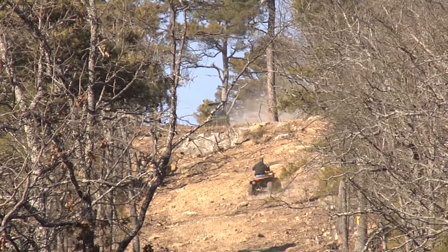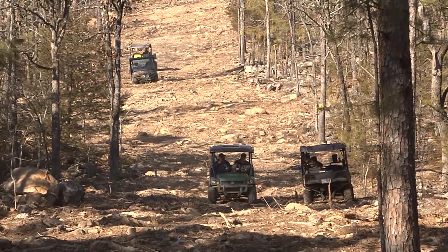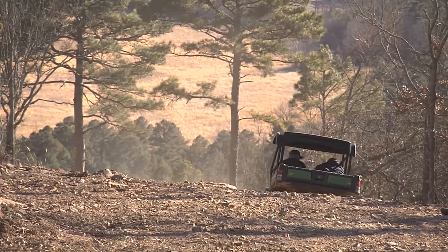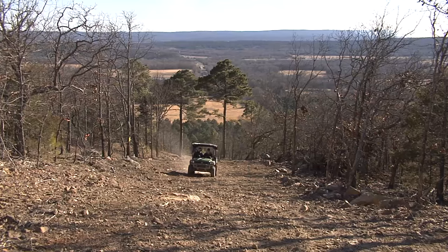Some of the terrain is quite steep, but it'll be obvious, and parts of the trail are challenging. You're not going to get to a spot where you have no way out. You can go up it or you don't have to. There will be no surprises, but plenty of fun and exhilaration.